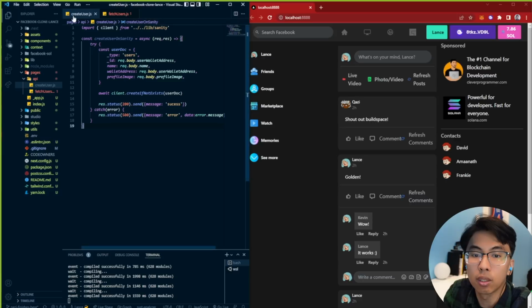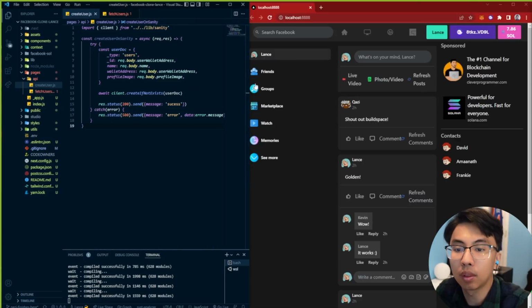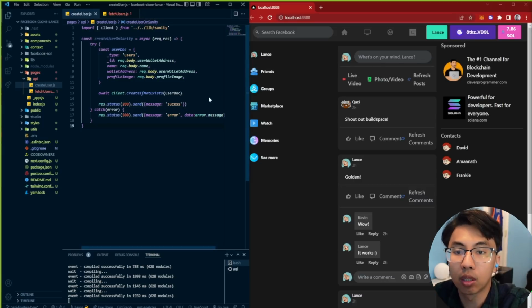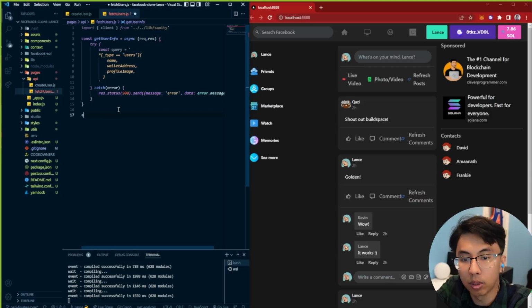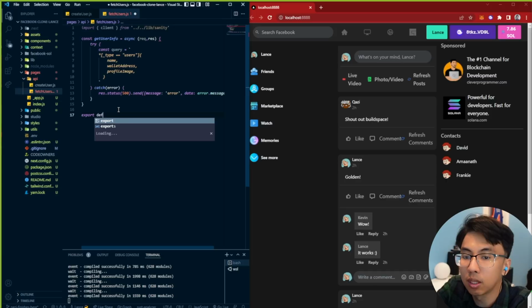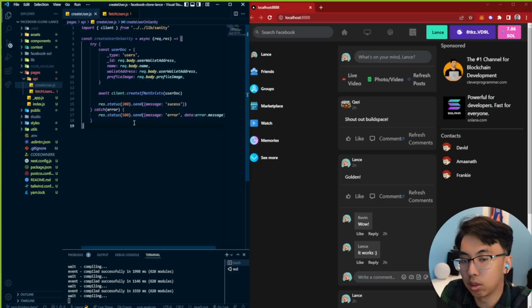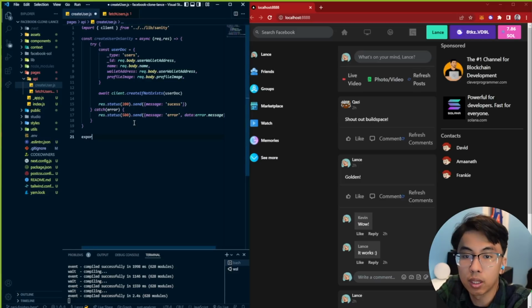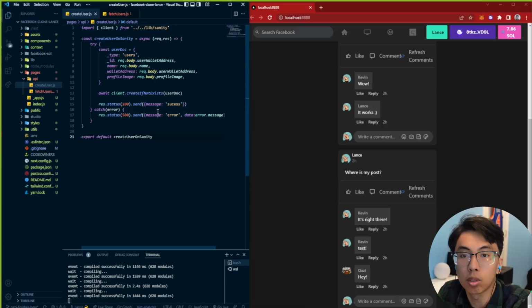Now let's put these into use because this is just the API. We need at some point in our components, we're going to be using. All right. So now that we made that, let's actually start using them. Oh, so now that we made it, don't forget to actually export them. That's what I was thinking of. You got to export default getUserInfo so we can actually use them in other places. And same thing with the create user. I want to do an export default createUserOnSanity. Awesome. Yep, cool. So make sure you export them.